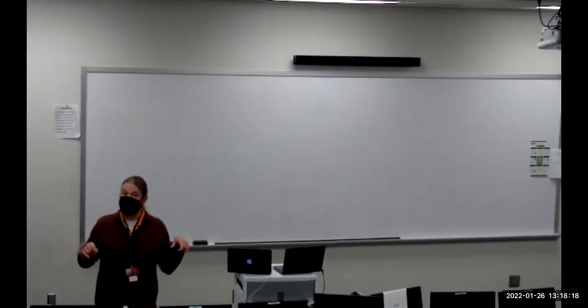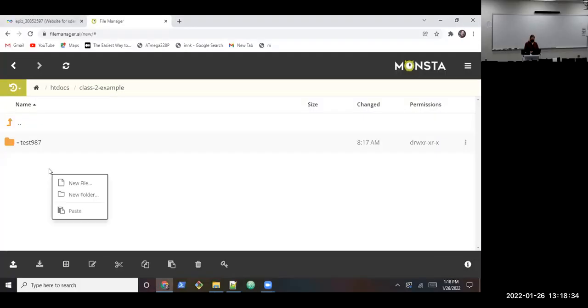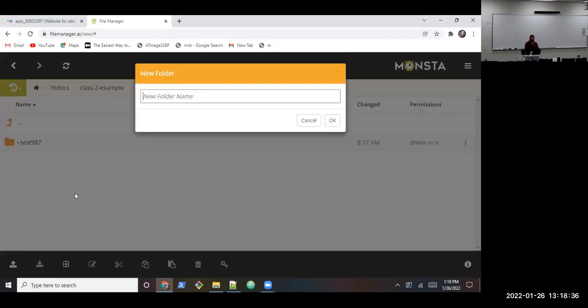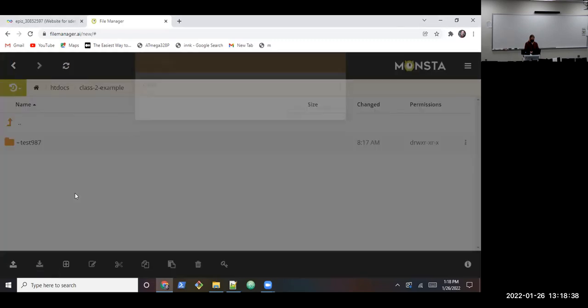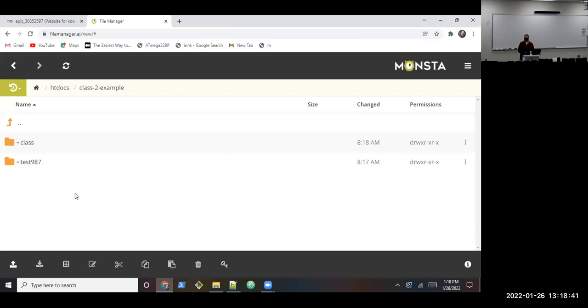It could be the naming problem. It is a Linux machine, so you cannot have spaces. Windows will allow spaces, but Linux won't. I didn't use spaces, I just typed class. That should be allowed. New folder. Yeah, it might have just been down at the time. Okay, great, thank you.